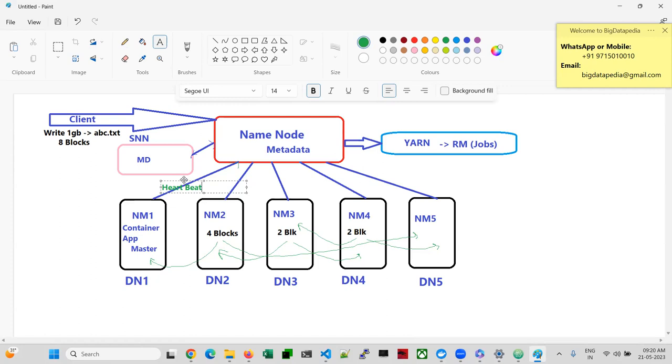This is the communication layer. I can show it like this. Data nodes keep sending that information to your name node, so the name node considers that particular data node to be alive. Otherwise, the name node considers that data node failed, and we have to replicate that part, with 1x or 2x replication, immediately switching to multiple data nodes.